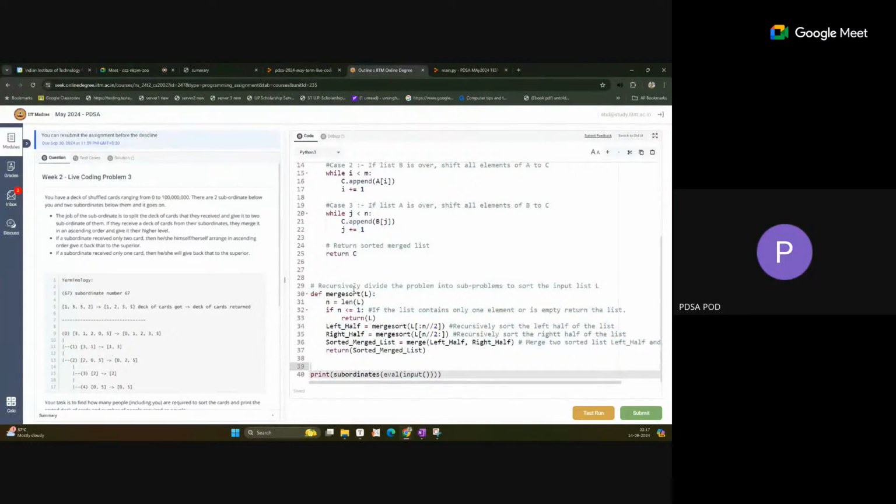So I've used this merge sort implementation. You can define the required function, subordinate, with one list L. Inside this function, you can call merge sort. Now return merge sort. So return what is this?